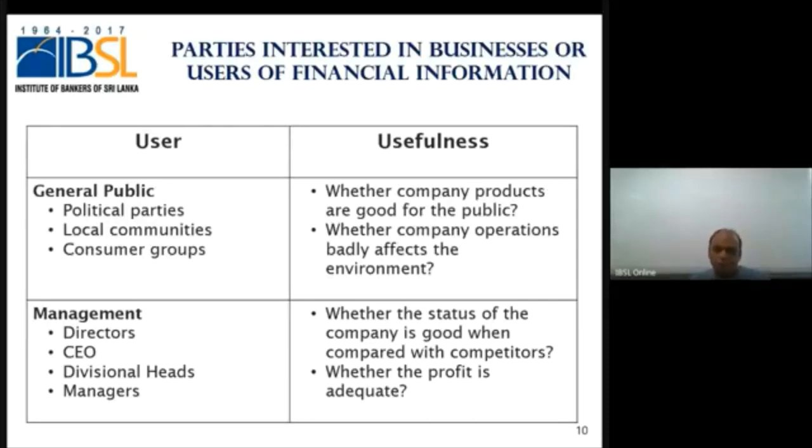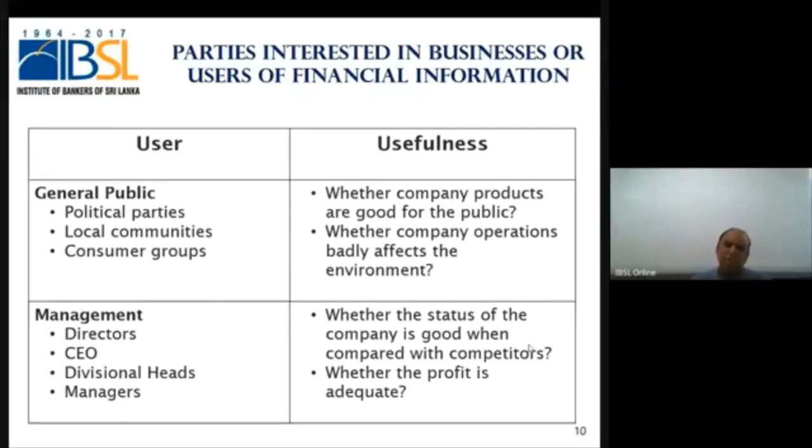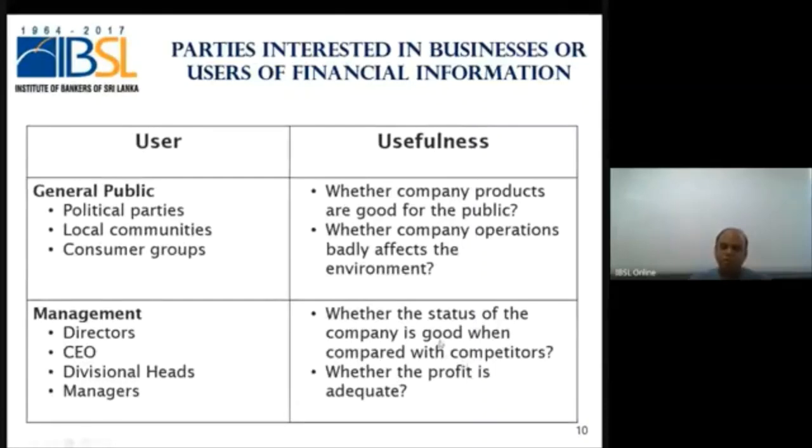Now, in order for the directors to know whether this company has performed well, they need to have the financial information of the company. So they will understand whether the status of the company is good when compared with the competitors. Today in the business world, there is huge competition. One of the fundamentals that companies do is compare their performance with the competitors. So directors, or maybe the CEOs, the divisional heads, or the managers, all of the people who are controlling these organizations, may want to know financial information about their company as well as how this compares with the competitors because of the huge competition in the market.